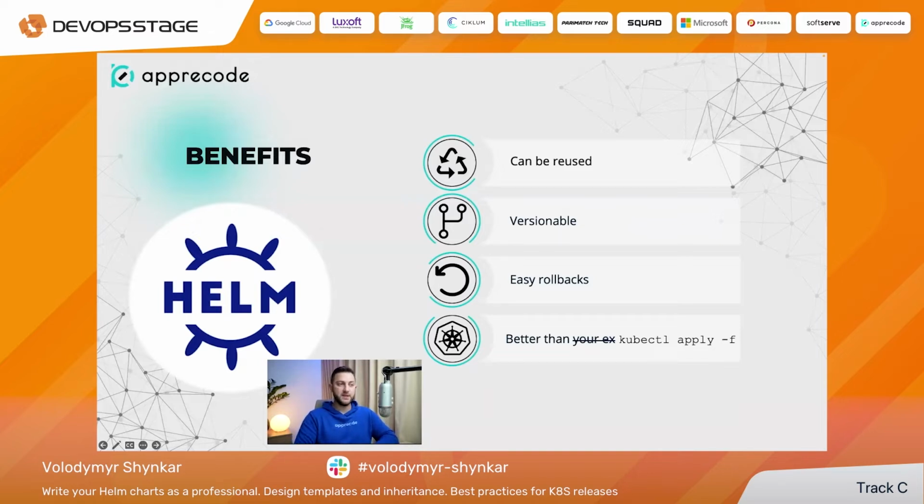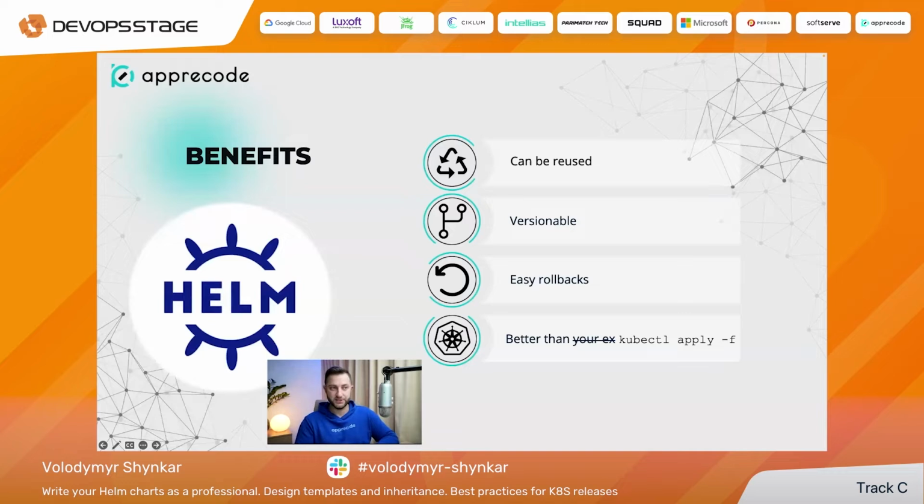And of course, the next one, it's versionable. Since we are using Git almost everywhere, that's not an exception, and we'll be using Git with Helm. Of course, it's versionable. You can roll back your changes, as well as roll back the releases.